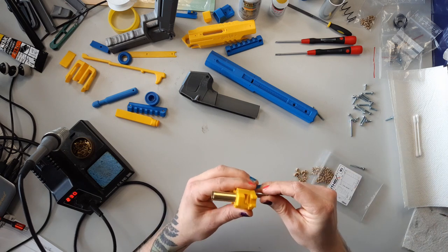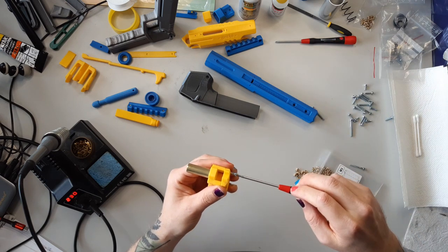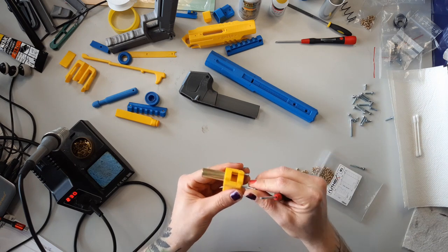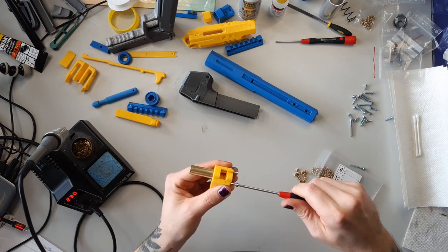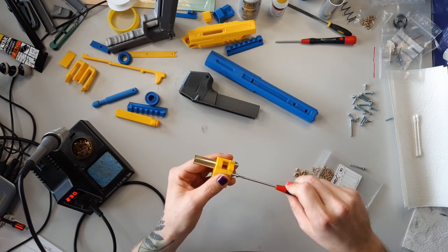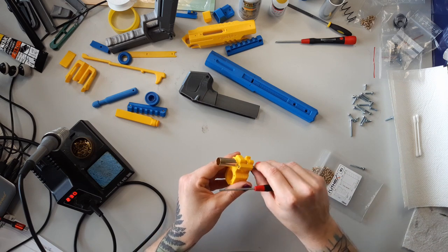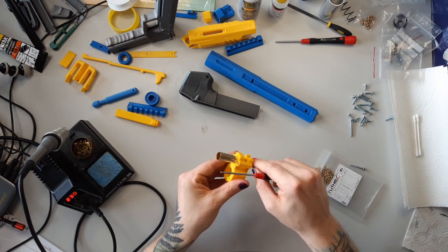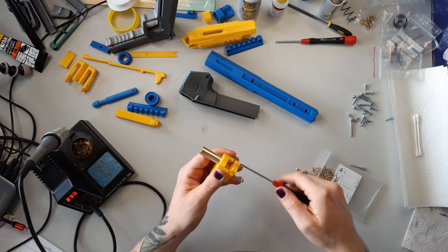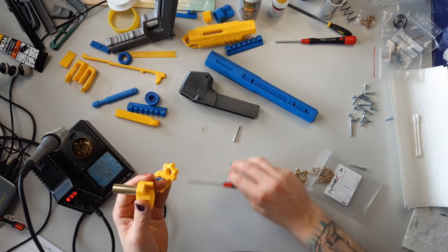If that is aligned correctly, that should go in here. Nice and easy. And the same thing here. Should be nice and easy. Also good. If you wanted to, you can actually put this together straight away, but you don't have to. And then you would need to be using the proper screws. There we go. All right.